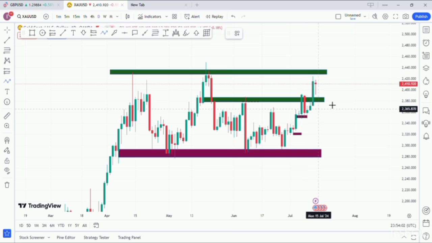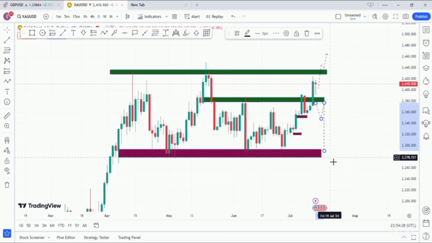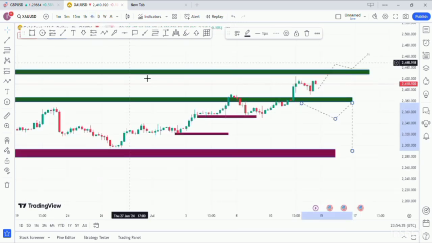So for the coming week on XAU USD, we'll be expecting price to still continue upward to either respect this resistance zone or possibly break out of it to continue upward. But on the flip side, if price decides to break below this very valid resistance zone, we're expecting price to continue downward to respect this support zone right here. So guys, we'll quickly move forward to the 4 hours time frame so we can get a closer look at these zones we've marked out on the higher time frame.